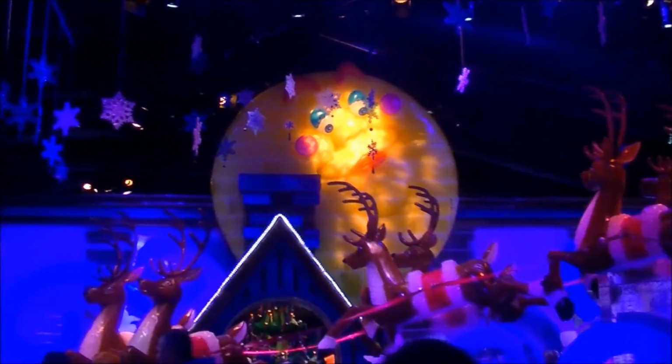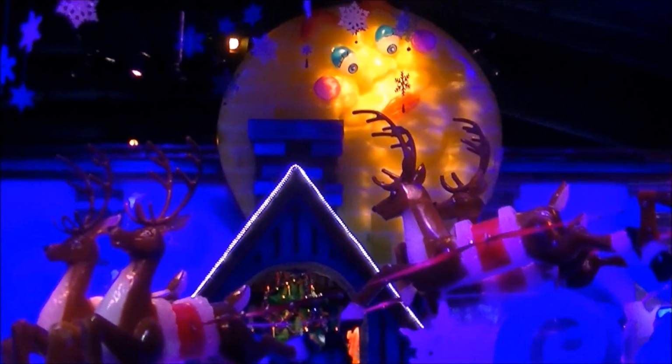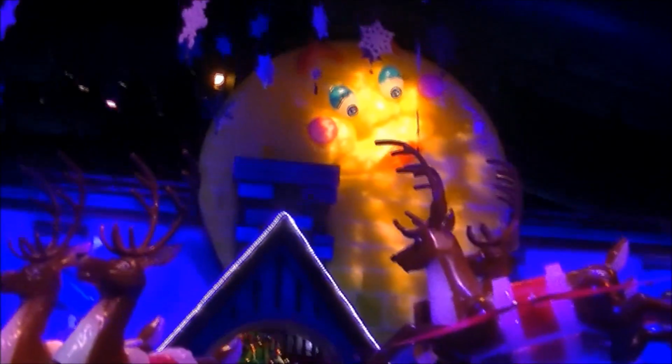You've got this grand Santa and all the eight tiny reindeer and this wacky cool moon in the background. Love it, love it. And it's just very, very pretty. Not one of the more colorful rooms, but one of the prettiest rooms. I think it's very well done with the reindeer flying. And it kind of looks like they're on chimneys, kind of. Me, I like the moon. The giant, funny-looking moon guy. Get another shot of all the reindeer. And of course, Santa himself.